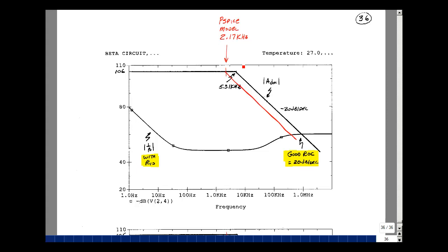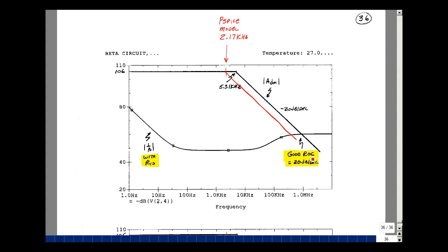Well, we figured out that this RC circuit created a pole at 5.31 kilohertz. So let's just sketch that in. We've got some open loop gain, which we know is about 106 dB, and then now we've got a pole around 5.31 kilohertz. And you can see that the rate of closure is very good. We're coming back into that flat, and so our rate of closure then is the slope of 1 over beta minus the slope of our AOL curve. It'd be plus 20 dB per decade. So a very good rate of closure.